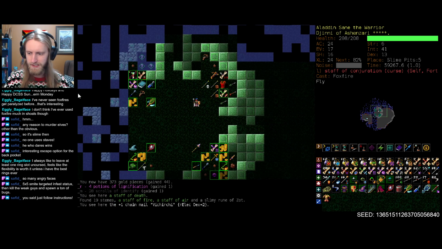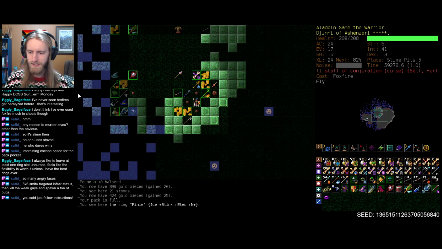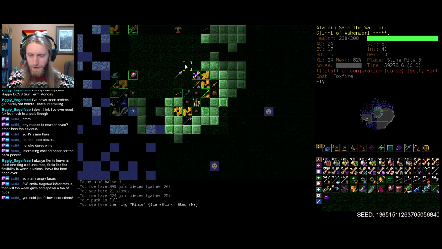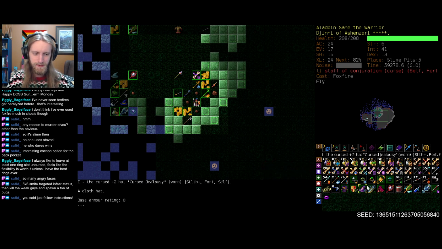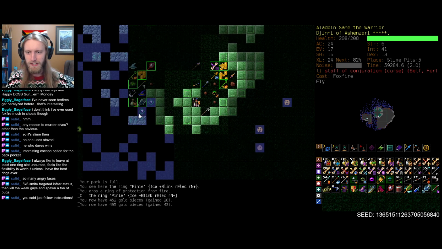I'll take these, I'll take these. What this did do? Not enough is the answer. Ooh, fancy ring. Ice. I mean, that is a resistance to cold. It does give us 1 pip of fire vulnerability. Might be a little bit rough when we start seeing orbs. That's a lot of resistances across the board. I'll think about it at the very least. Let's pick it up.